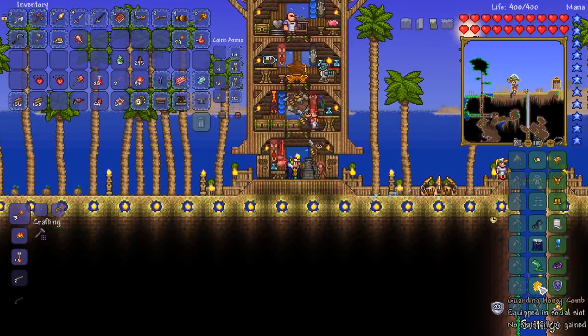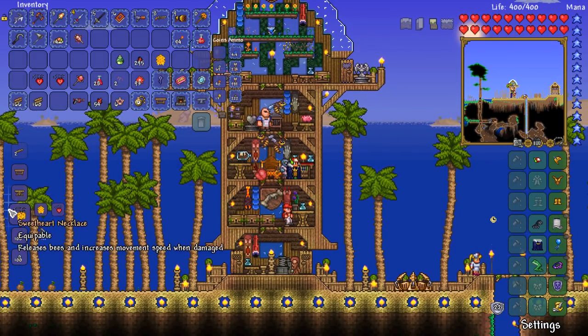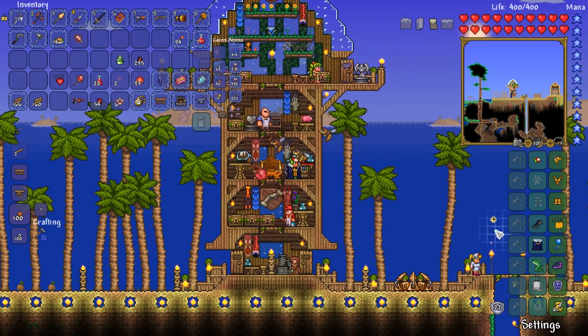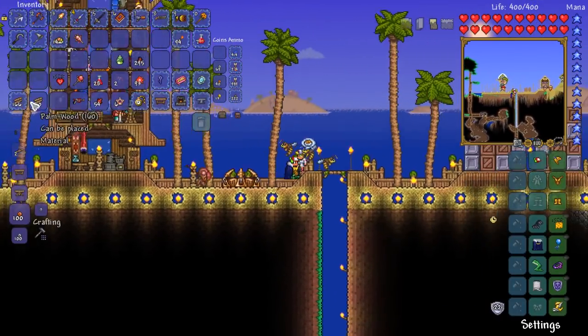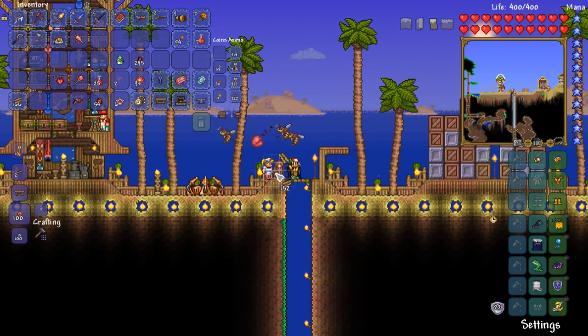Right. Now then, let's go ahead up here, and we're going to make a sweetheart necklace. Right, so this thing is a very good defensive accessory, and I'm very, very happy to have it. So, yes. Brilliant stuff. Okay, guys. So, like I say, the next thing we're going to do very, very simply is make ourselves a nice, simple build right here.